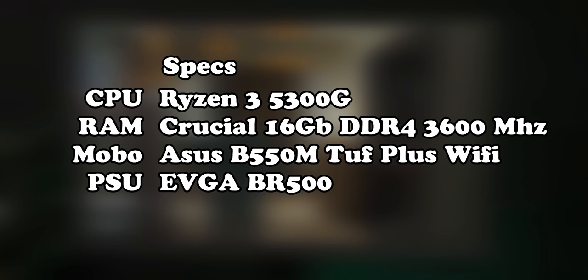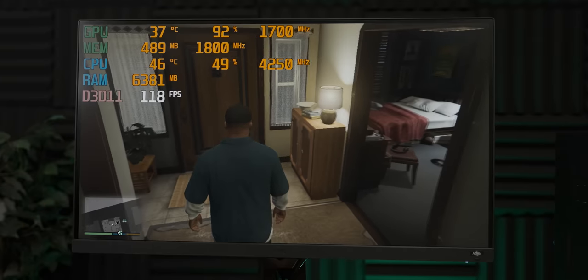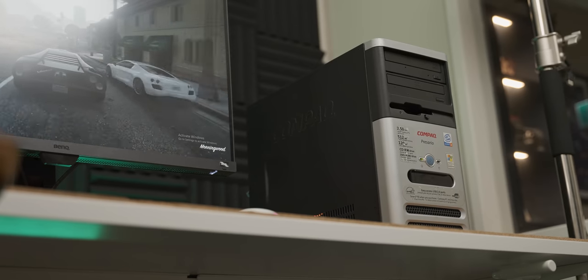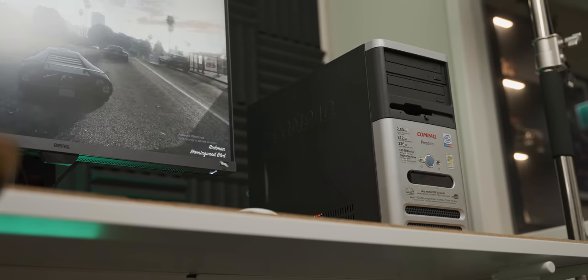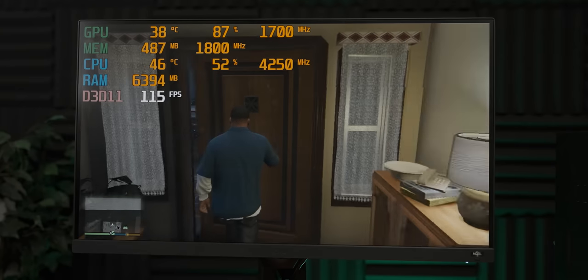Okay, we're starting off with the good old GTA 5. Now, I'm gonna start the tests with 720p, just all normal settings. I don't want to scare the little guy, you know, I want to ease the 5300G into the gaming situation. Let's see what happens when we go outside.